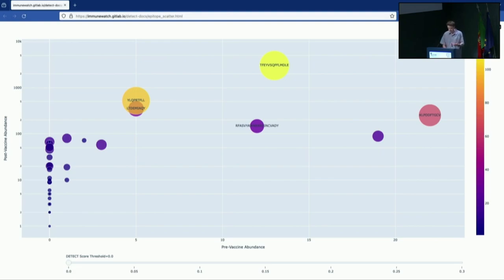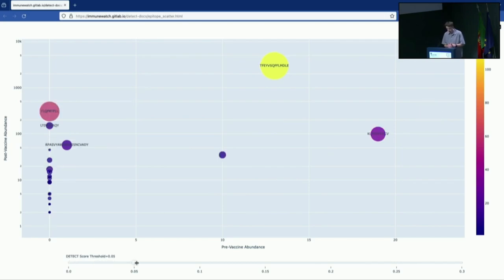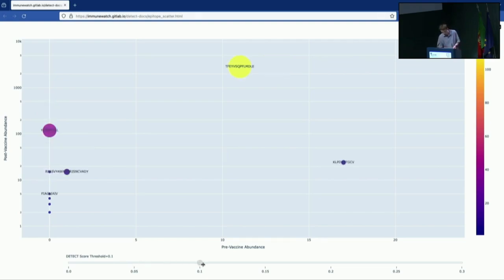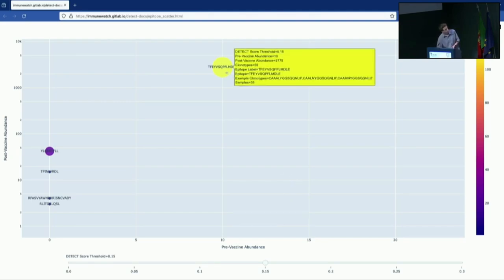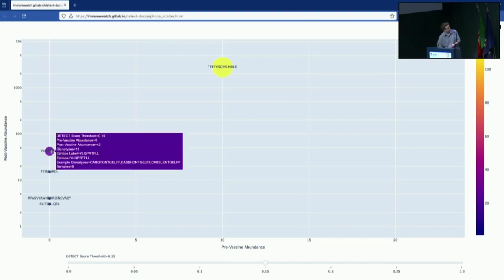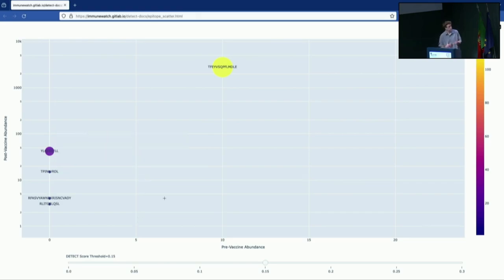So let's make it a bit more strict, and let's increase the stringency here below by setting a cutoff of 0.05. And immediately we see lots of epitopes disappearing. Now we can increase this a bit more as well until we see two epitopes that are very prominent. So on top we have an epitope TFE, which when we hover we see that 55 different TCRs are predicted to bind to this epitope over 35 different samples in the dataset. Now the other epitope YLQ, there are 11 TCRs that are reported to bind to this epitope over 9 different samples. So these two epitopes may be important in driving the immune response in this dataset.